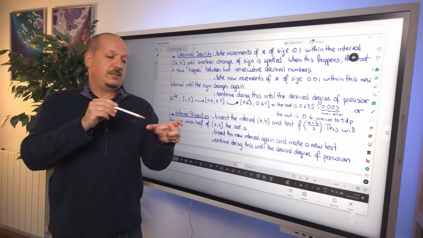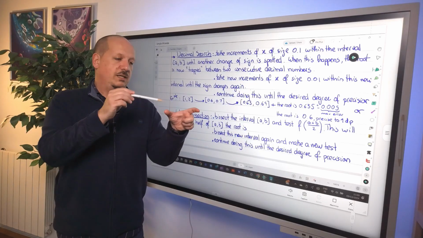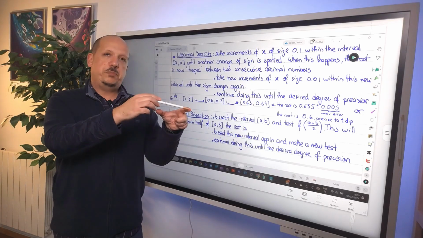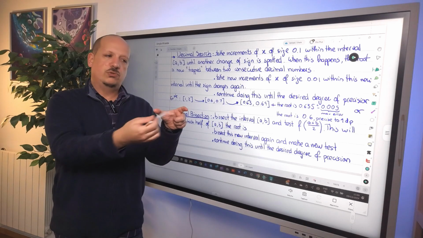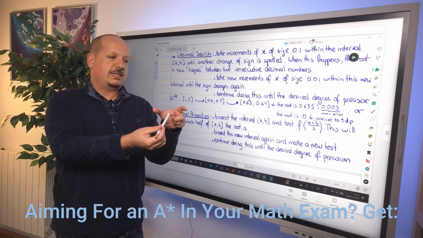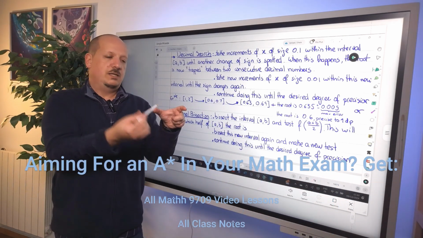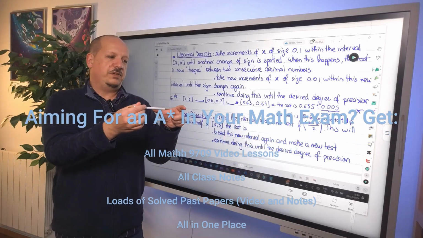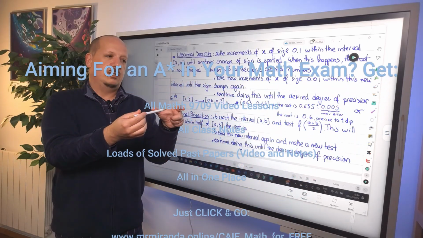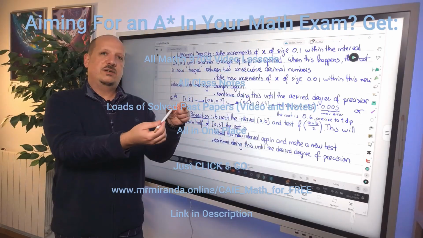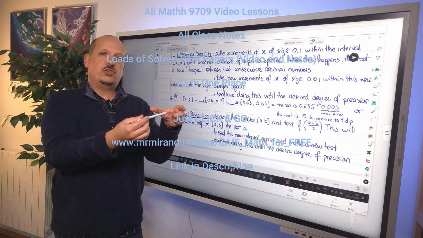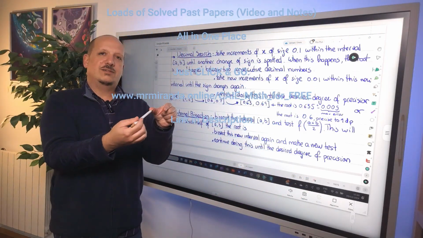So let's say that this is A and this is B, right? F of A is positive, f of B is negative. So you know that the root is somewhere over here. Then test half of it, okay? So again, positive, negative. If this is positive, means what? Means that the root is now over here. If this is negative, means what? Means that the root is over here, all right?